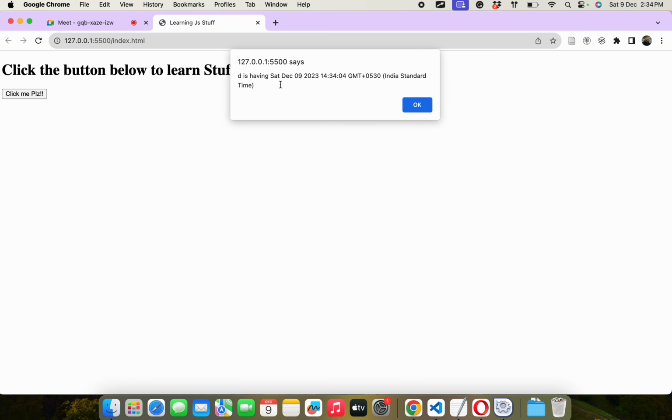The date object will tell you today's total date, which has the day, the month, the month number, then the year, then the time, then the GMT, then how many hours to the GMT you are. Indian Standard Time is 5 hours and 30 minutes ahead of the global time, what's called Zulu time. You just Google the Zulu time.